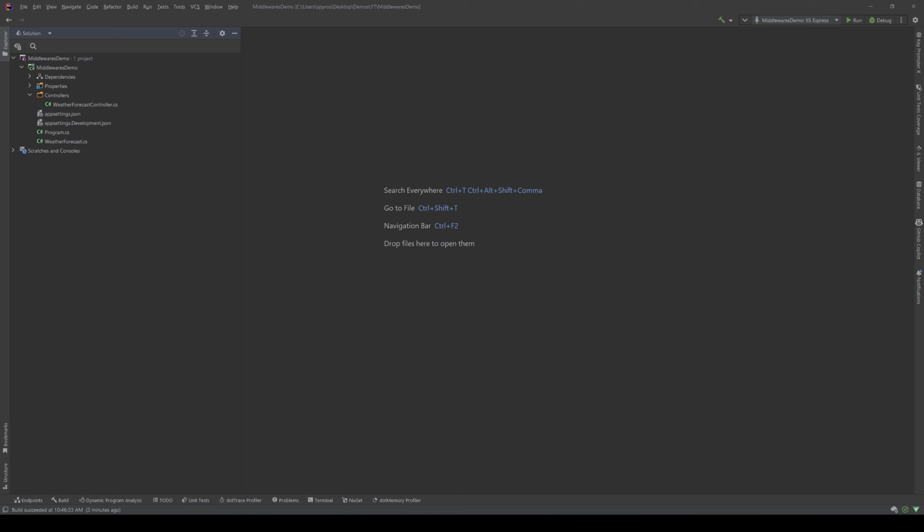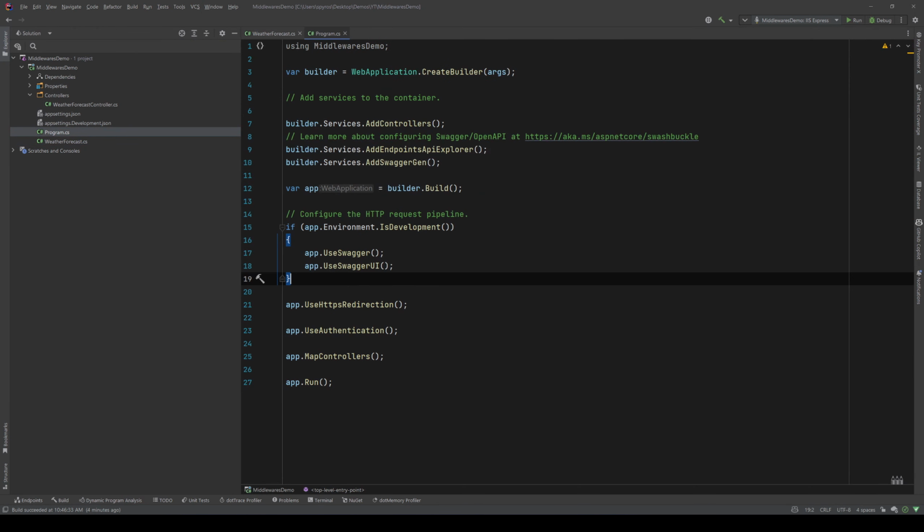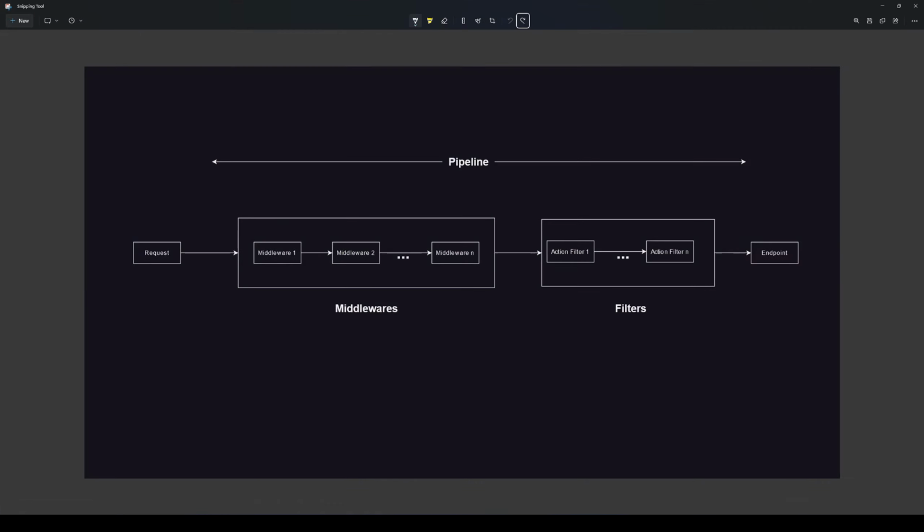Today we're going to talk about middlewares. If you are fairly new to ASP, maybe you have seen all that stuff in the program.cs like use authentication and use authorization, and the one should be prior to the other, etc. And maybe you know how to create one and you have an idea about how it will behave, but you don't fully understand it. So I'll go and open a diagram that I made.